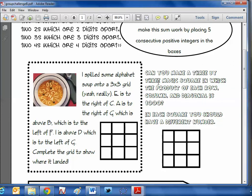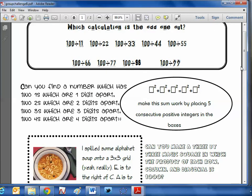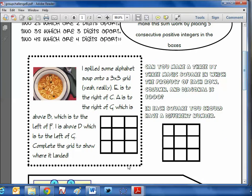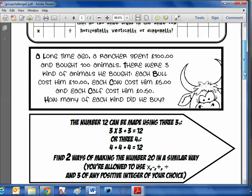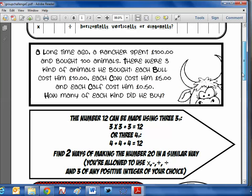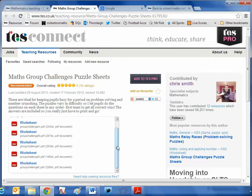And the second most important thing is that they get the kids discussing. And I'm such a great believer in kids discussing mathematics with each other and learning from each other and sharing ideas with each other. So I want the kids working together in groups on these, interpreting, discussing and trying to solve, and also having fun and being engaged in their mathematics. And I think this will get the year off to the right start, get them focused, get them engaged, and then we can start working our way through the GCSE content. So an absolutely phenomenal resource there that's been kindly uploaded by Chris Smith.